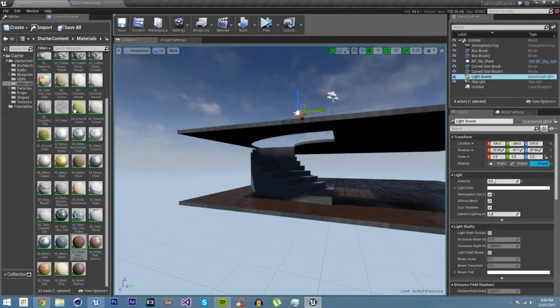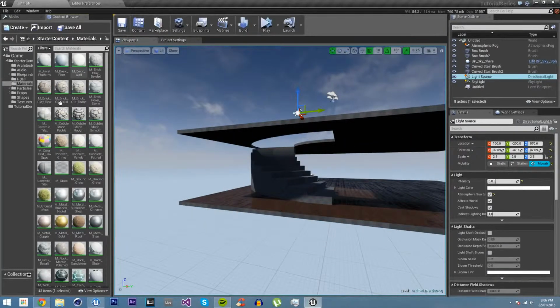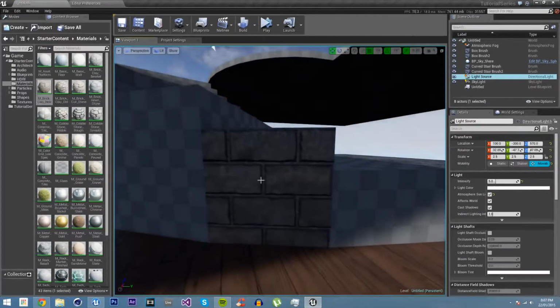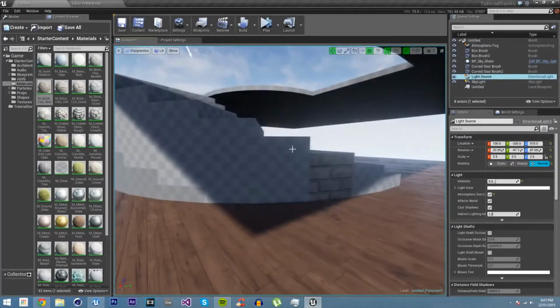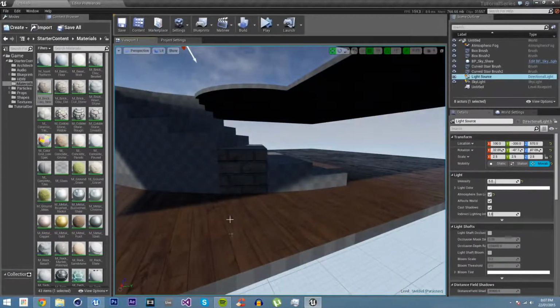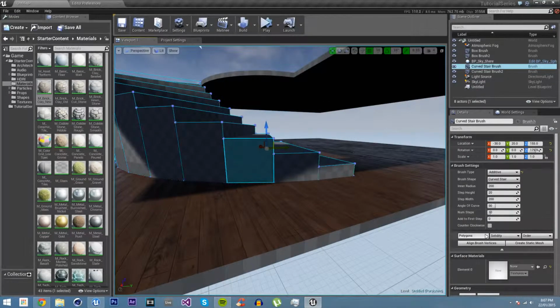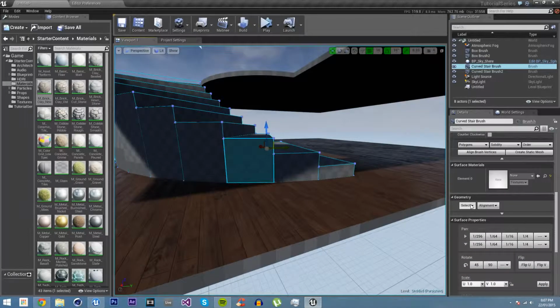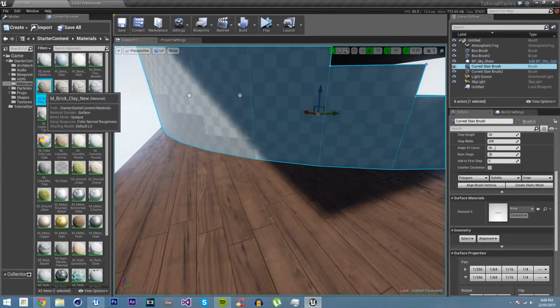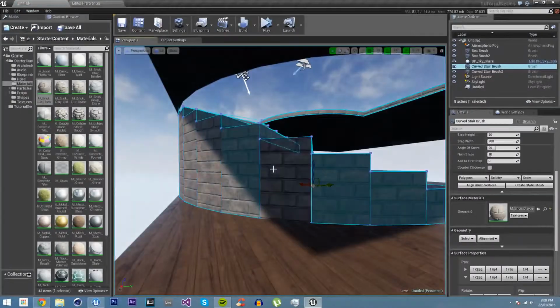Now, let's go back into materials, and let's make the stairs made of brick. Now you can see that when you apply it, it only applies it to that square or that rectangular polygon there. So let's undo that. So we can select this one, and you can see that we can also select all adjacent wall surfaces, drag it on, and you can see we have it on all of them.